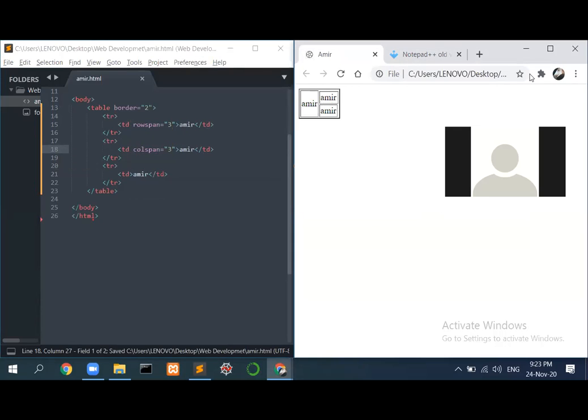You can see it's occupying more space. I'll give it a higher number, like 8, so you can see it better. If I add more table data, you will see the difference.